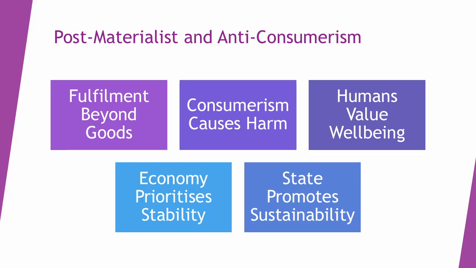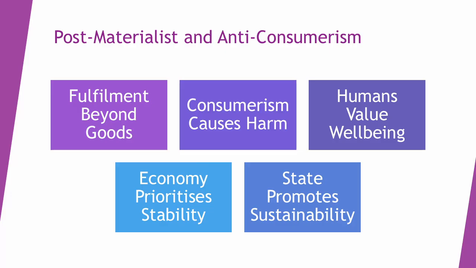The ideas of post-materialist and anti-consumerism are that human fulfillment is not achieved through material goods but through quality of life, community, and ecological balance. The criticisms of materialism argue that consumerism causes environmental degradation, alienates individuals, and undermines long-term well-being. The move beyond materialism is achieved through valuing simplicity, community, and ecological sustainability rather than economic growth.